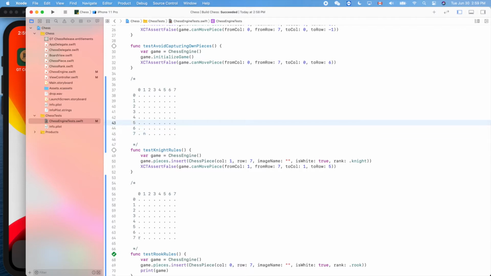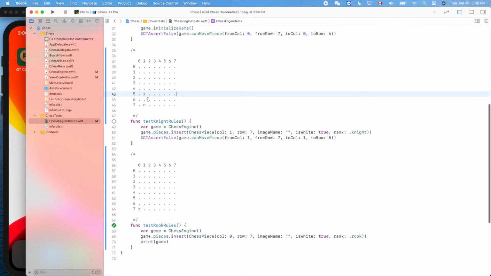Here is the destination, right? The destination. So we use it like that. X means it's not doable. Let's use this for an invalid move.